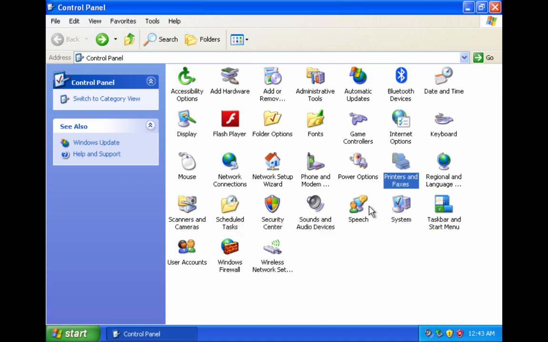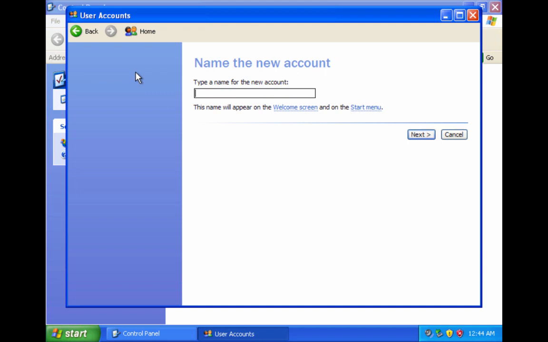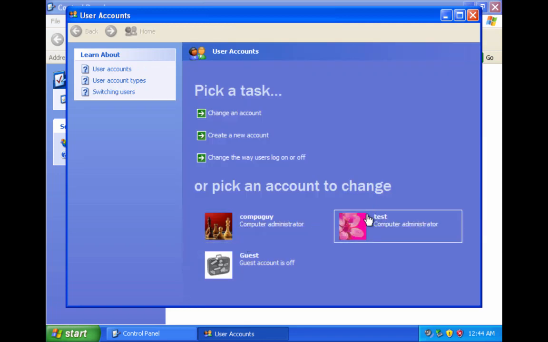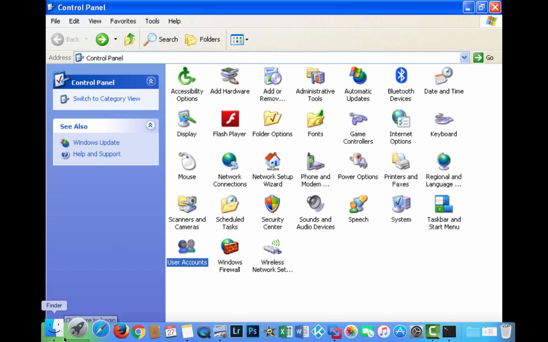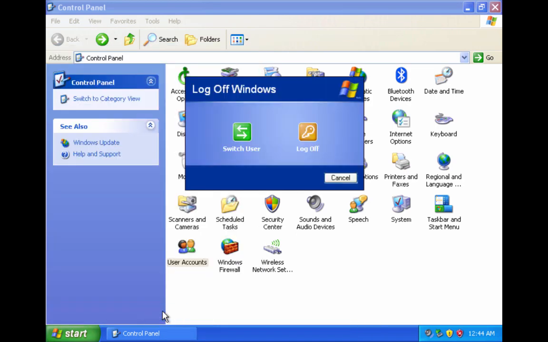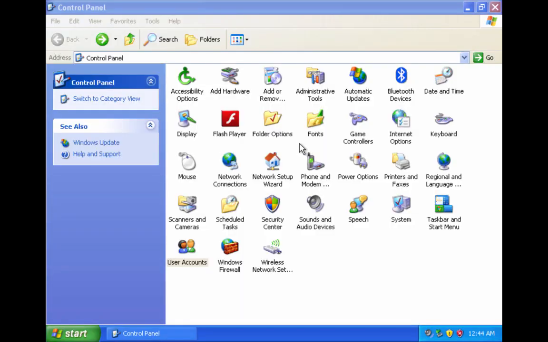Sound, speech control. You can set up those user accounts if you want to have multiple users. So we can create another user called test. And now we have a test user. That allows us to go here. Sorry about my menus popping up here. So now we get, say, log off, and let's switch user. So now I get switch between users. That's what I was showing you in Windows 7. So if I click on this user, it will start up the user's profile and separate it.